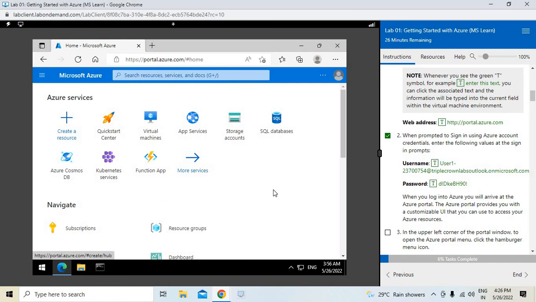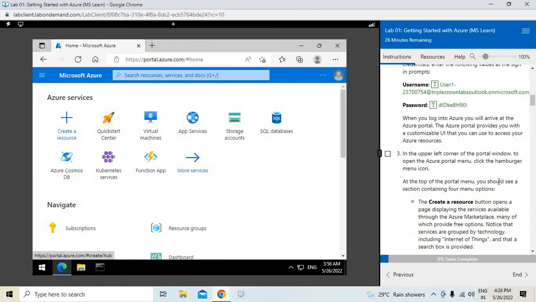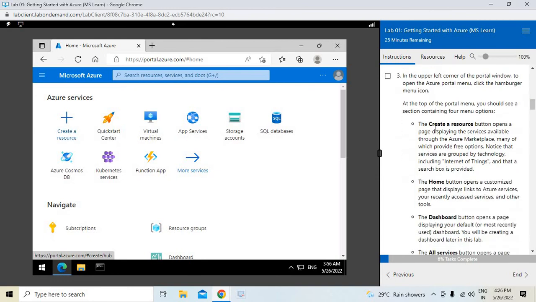This portal is incredibly built. It is very easy for anybody to understand and to really learn how to build applications and how to use the available resources from Azure. This is really cool. Now, what are we going to do? Very simple. We are going to see, this is the menu. Here you can create a resource. This is the first thing that we are going to learn.